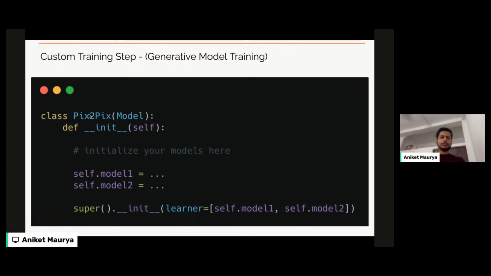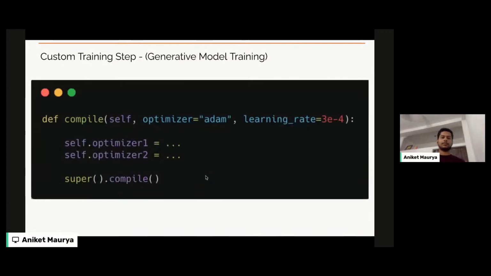So I create a custom class Pix2Pix that inherits from the Model class of Gradsflow. Then I define an init method, inside which I initialize my custom model. So you can do anything here. Just after that, I pass my model to the parent init method, using super().__init__.